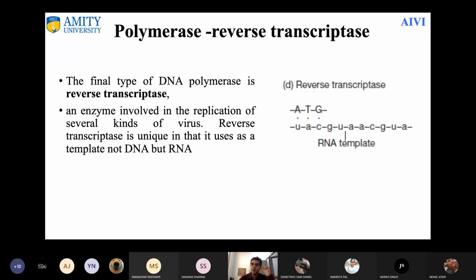So as I mentioned, what are the requirements? They need a template, and the template here is going to be RNA. And as they are DNA polymerases, they can't synthesize a strand de novo. The same problem is here: if you have an RNA but you don't have the primer, they are not going to function. So they also need a primer. But as there is only a single strand, you don't need two primers, because you need to amplify only one strand, so only one primer is required.